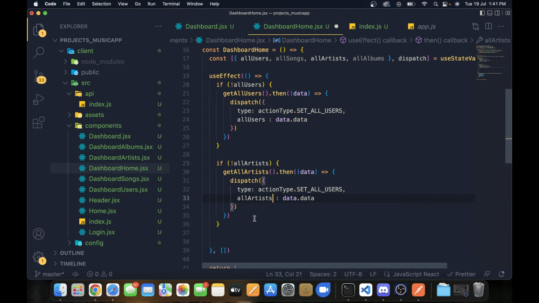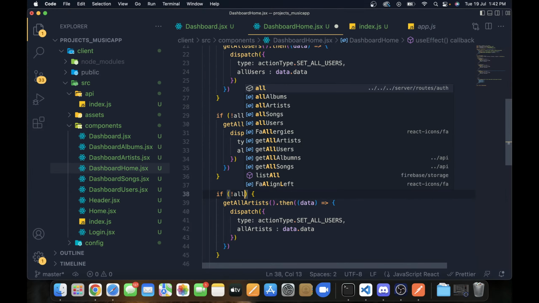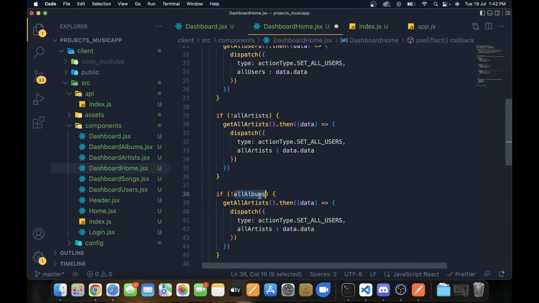Okay, then copy it, paste it, and this time it's going to be all albums. Copy it, paste it here, and this is going to be get all albums.